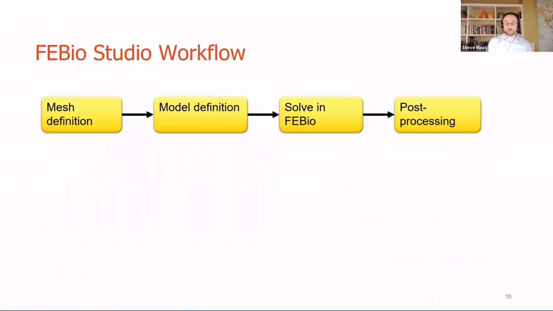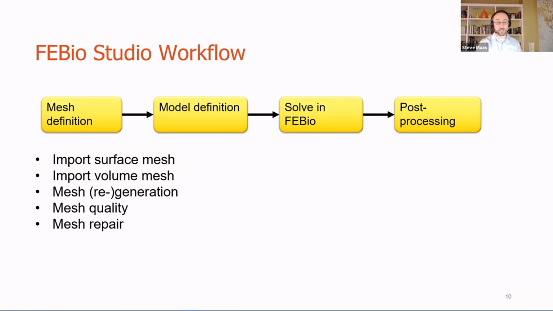Before we get started with the demo, I thought it might be helpful to give a general overview of what a typical workflow with FEBio Studio looks like. Usually users already have some meshes. They come, for instance, from image segmentation. And so usually they have some kind of surface or volume representation already. The first step would be to bring that into FEBio Studio. In the case of a surface mesh, you can then create volumetric meshes. In the case of a volume mesh, you can remesh if necessary.